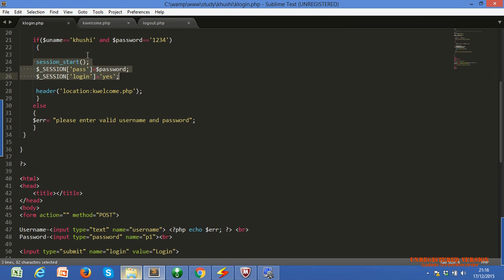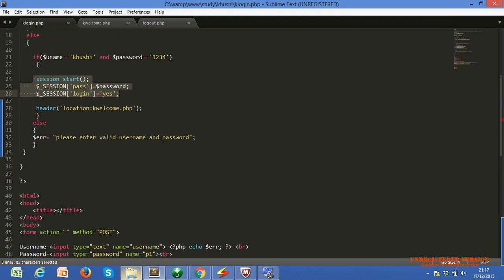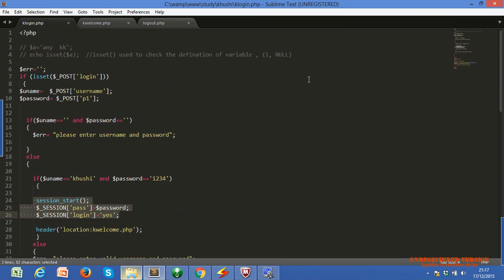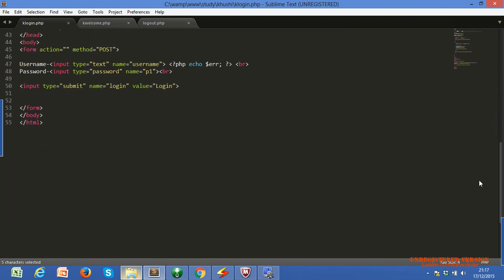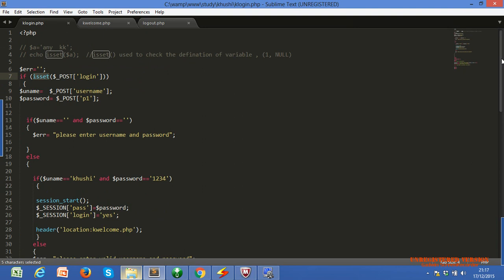What is the working of header location? What is the working of session? What is the working of our anchor tag and this isset function? Okay, we will discuss this coding again. Just try to implement it by yourself on your PC. Try to implement all the code again, and just let me know if any error comes or anything else, or you have any theory, any confusion, just let me know.